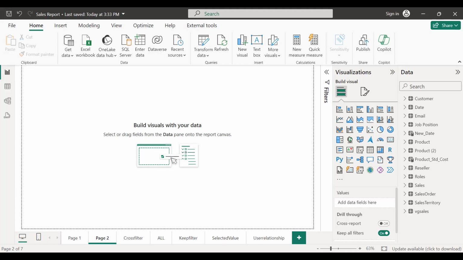Now you can see the average function has only one argument, and the argument is the column. In other words, in order to use the average function, you have to provide just one input, and it only needs a column. So let's assume I want to see the average amount of sales. I'm interested in seeing the average amount of sales.